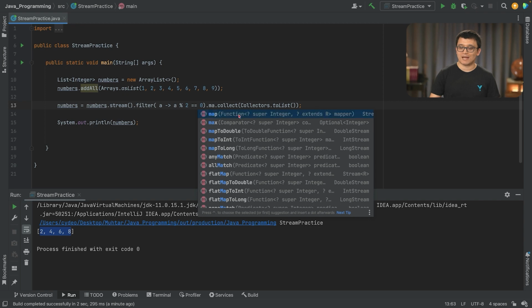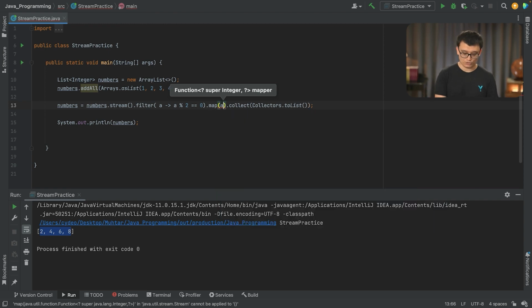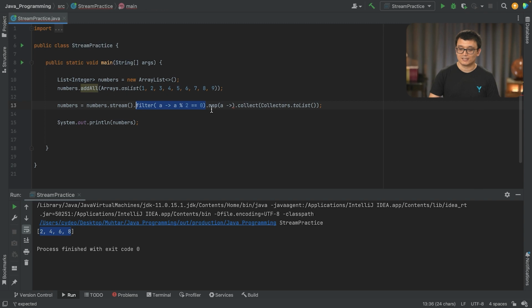So when I call this map, now I will be able to specify the function for transforming the element. For example, I can use this a as the element that is within the stream instance. And if I wish to multiply the elements by 10, here I can give this expression, because a functional interface returns a value at the end. So this is the value that we are returning.